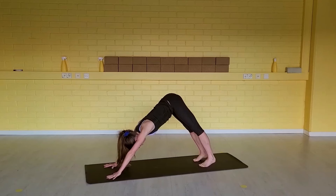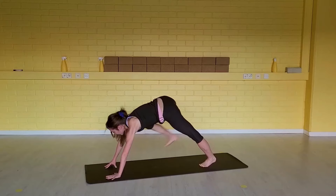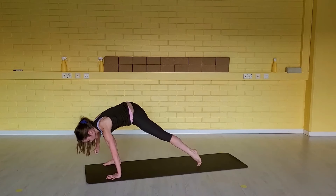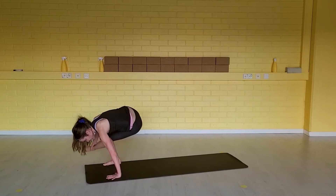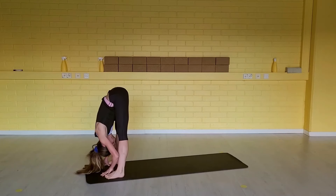Let's do the latest round once again. Inhale, step your right foot outside of your right hand. Exhale, pistol squat — send the left heel in front of you. Inhale, step back, press from your left toes. Exhale. Inhale, back. Exhale. Inhale, step back. Exhale — fold forward, relax the neck.